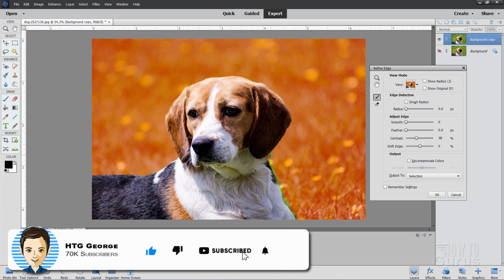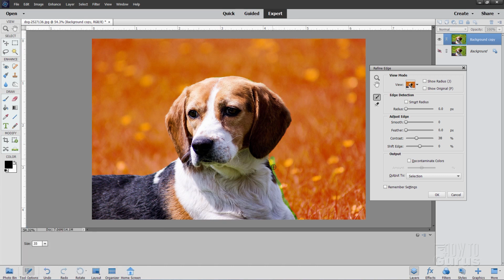Sometimes you have to do that if you're dealing with some fur or hair or things. Now this is best done for hair. And a lot of times I won't even do this around a figure. I'll just use it just for the hair part. But of course, the dog has fur. There can be little thin hairs and so forth all along the edge. Okay, that should take care of the background for us.